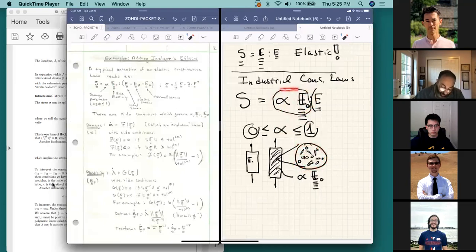But a macroscopic way of doing this is just simply to multiply E by a parameter. So this thing is sometimes referred to as a damage parameter. It's widely used, for example, in concrete, glass, materials that are brittle and don't have any ability to plastify in any way. People use these so-called damage laws to keep track of how much of the material is being damaged.